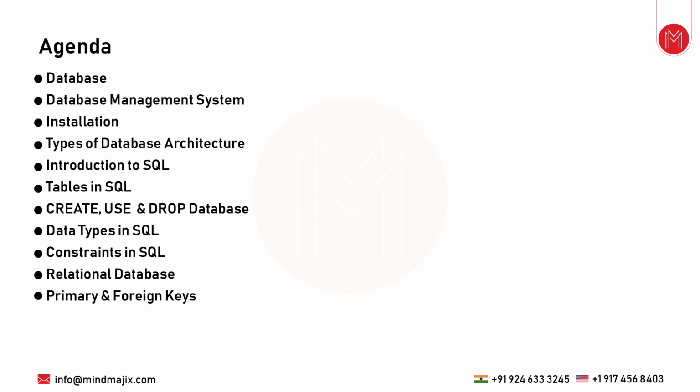The things that I'm going to cover in this particular tutorial are related to database management system, installations, type of database architecture, introductions, SQL, tables in SQL. We'll see how we can work with the various SQL commands like create, use, drop database. I'll also talk about the data types in SQL, what are constraints, how relational database plays an important role, and the work of primary and foreign key. Apart from this, there are a lot of other topics that are going to be a part of this discussion.